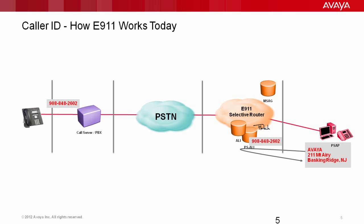The 911 selective router sends the call down to the PSAP, where they receive the voice and the caller ID. The specialized equipment at the PSAP takes the caller ID — called ANI, or Automatic Number Identification — and dips back into the carrier network, very similar to a call center. Your phone number will retrieve a specific ALI record — Automatic Location Information — and then display that to the dispatcher. And that's really how 911 works.